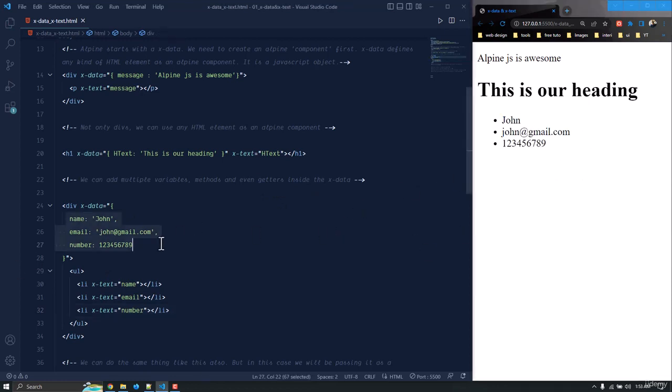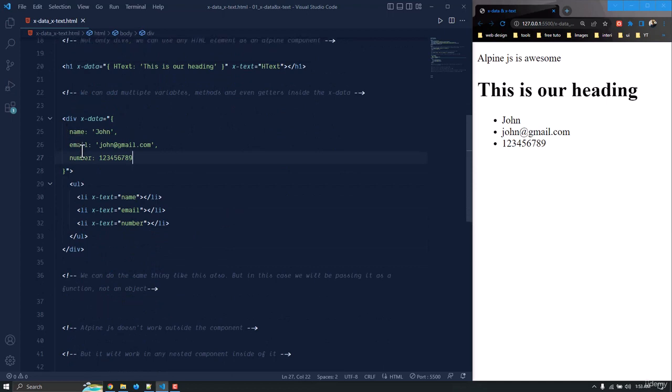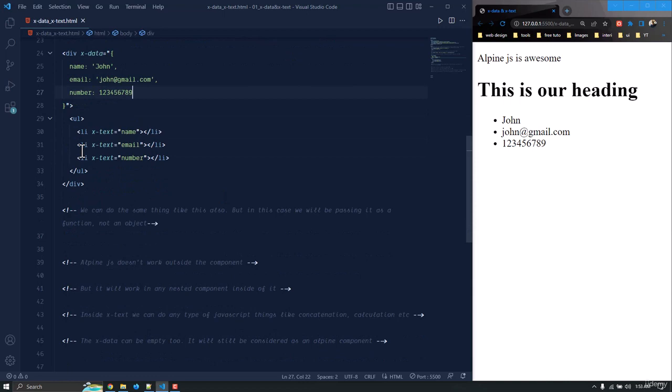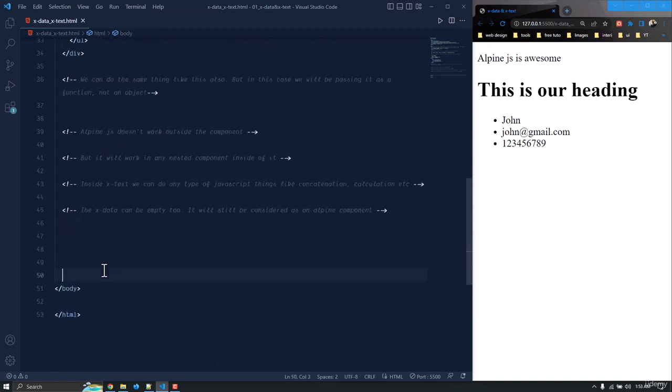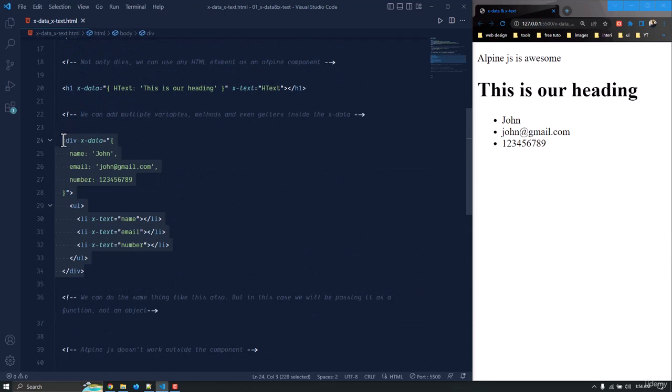Also sometimes there will be lots of information in here, like lots of variable names, then there can be methods and getters. So in that case, we can actually export this from elsewhere, like a JavaScript file. So let's also try that. We are going to do the same thing with the same example.